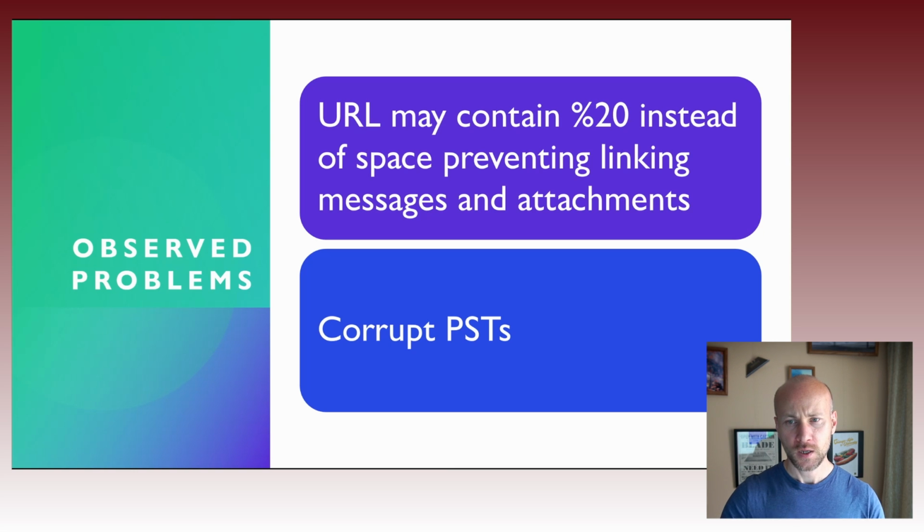The second problem I've seen is Office 365 exports corrupt PSTs. It just happens. It's a thing. All you do is you try it again at a later time. You just re-export, rerun your search, whatever number of steps you have to go before, and try it. Do not repair PSTs. Repairing PSTs is always a bad practice. You never, ever, ever want to repair PSTs. You always want to re-export your data again. But those are the two problems I've observed using this.